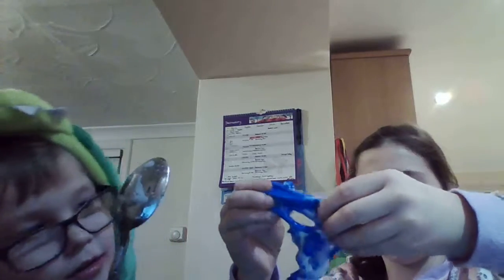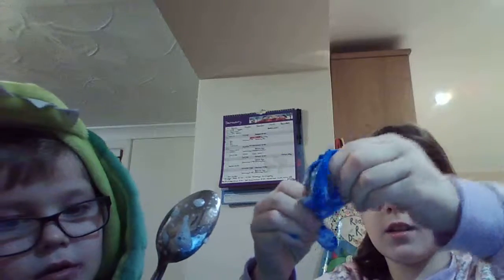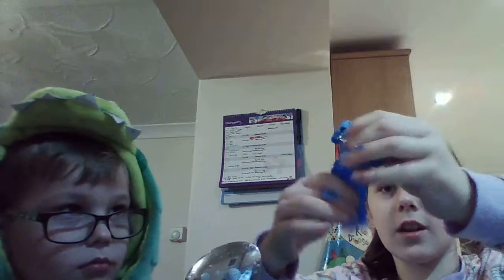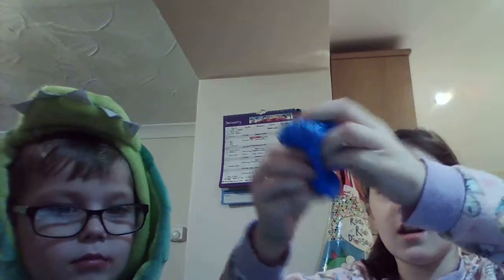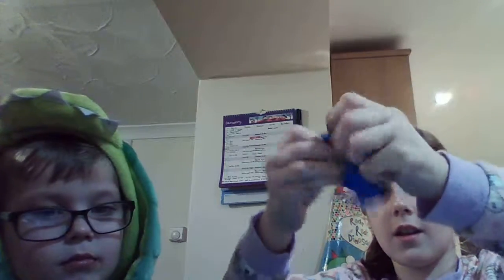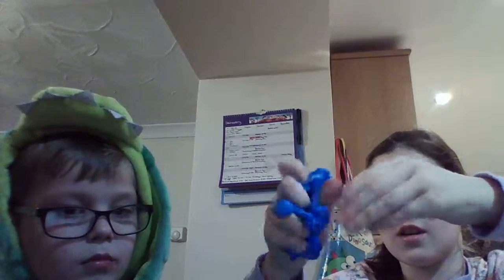Feels like an omelet. The omelet slime. Ooh, it's not too bad. It's a bit eggy. I definitely have too much of something in here. It feels okay, but there's definitely too much of something in here. You can't really stretch this. It's elasticy. Right, guys, if you're ever going to make slime at home, do not add too much contact lens solution, because it ruins it.